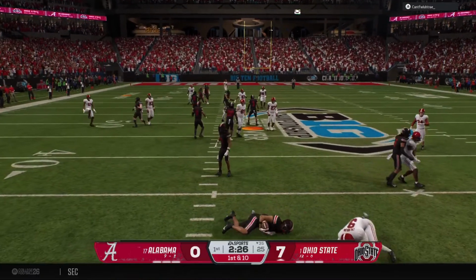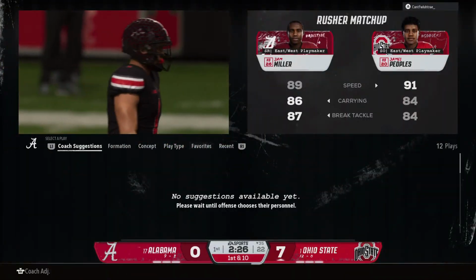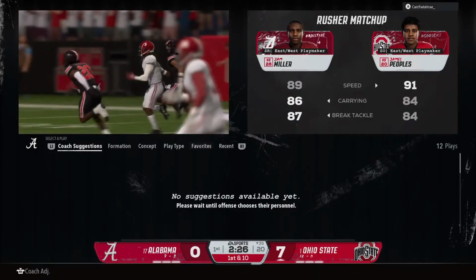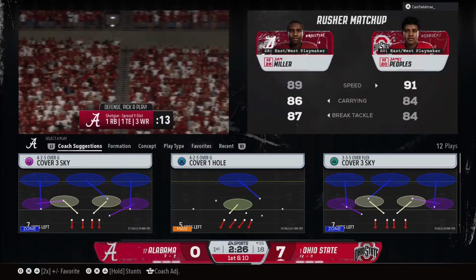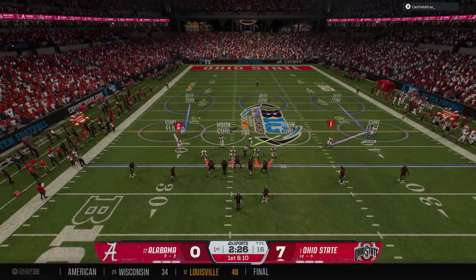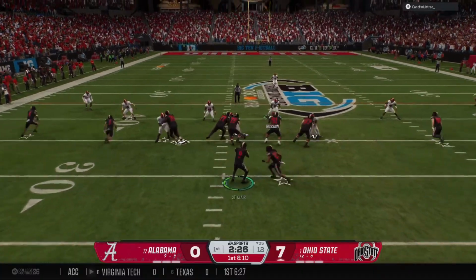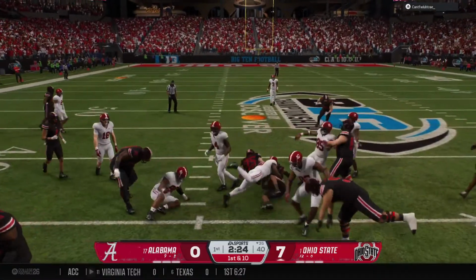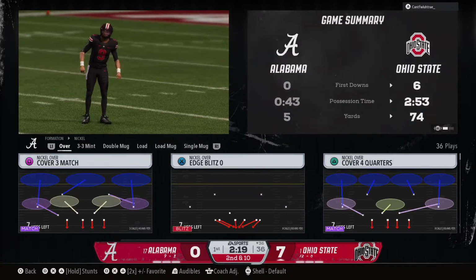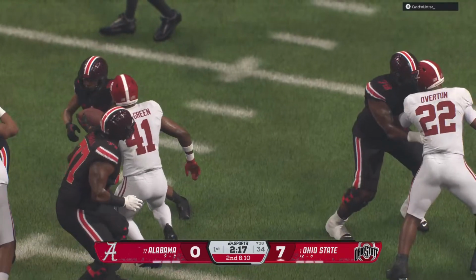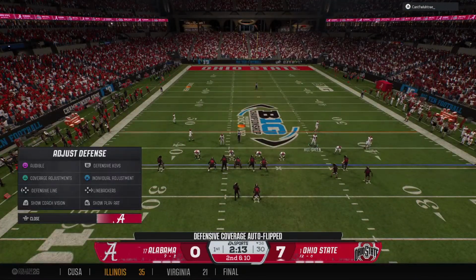And the coverage team makes the stop on this return. First play of this drive now from the 35. Looking for a gap. It's Peoples. They try the middle, but stuck for no gain. Chris, textbook job by the defense surrounding the runner and preventing that play from being bounced to the outside.